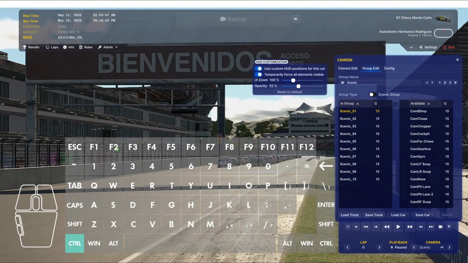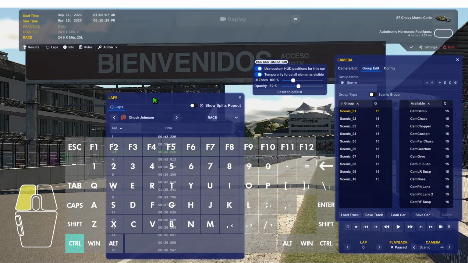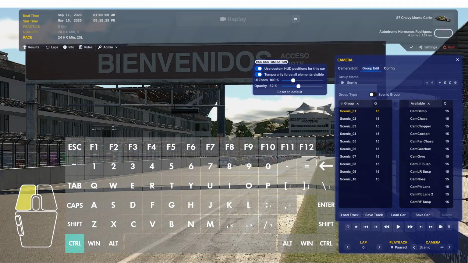There's a setting that you can go in the INI that allows these elements to go completely 3-screen like I've got. So a lot of the things you're used to seeing, like the laps and all of these other elements, I've got on the left or right.